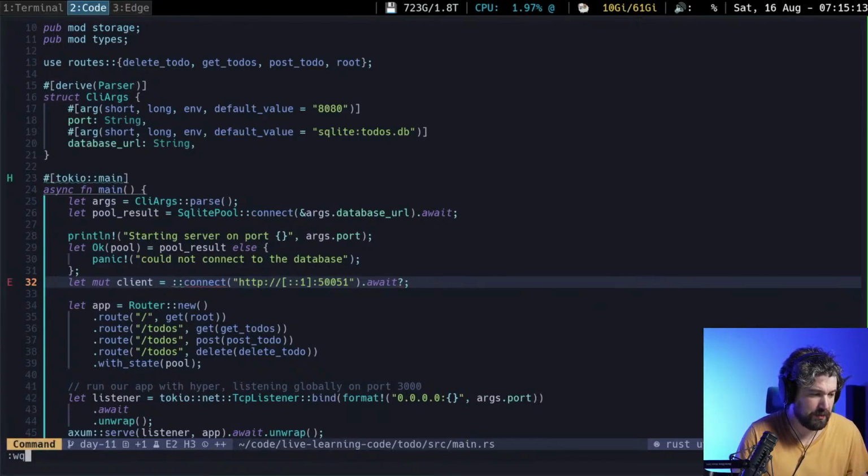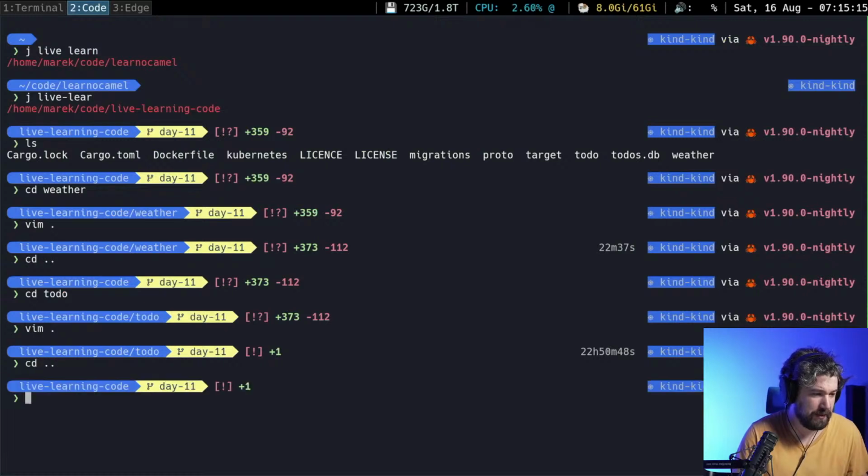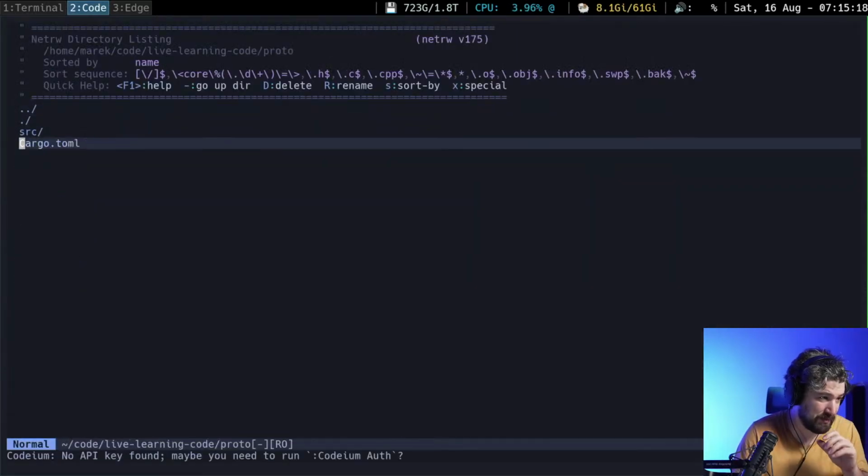We need to probably get out of this CD and Vim here. This way we get to see the protos.